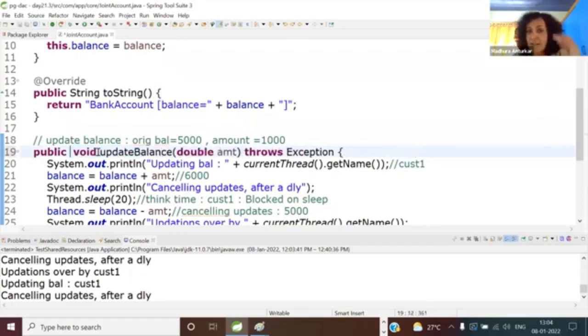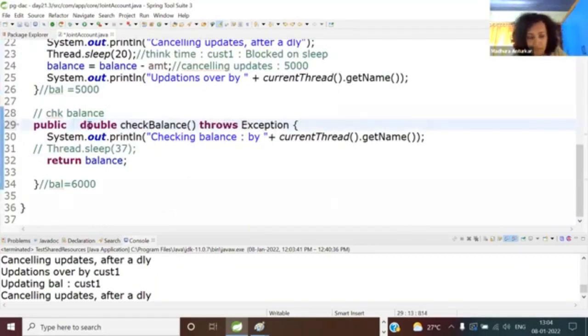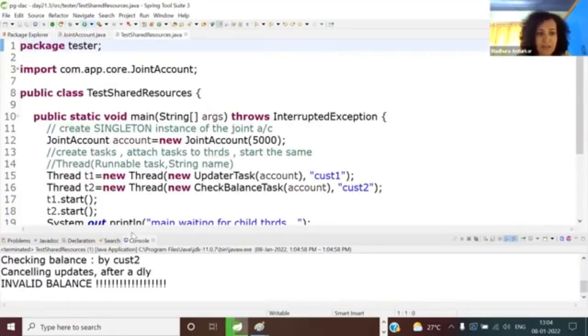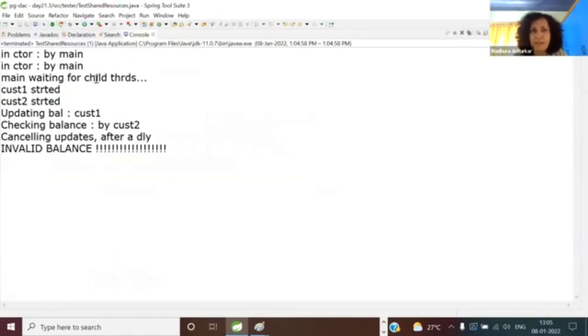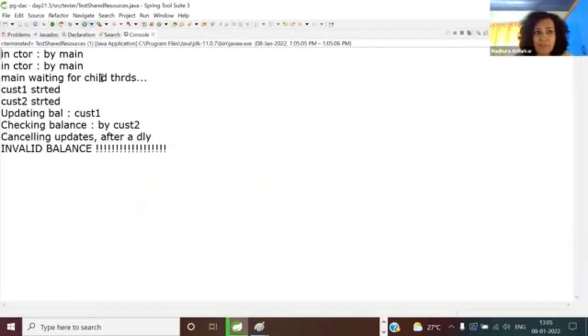I hope you are understanding. See, the concept takes horribly long time to understand, but the application is so easy. So here, remove that and just confirm whether we are back to the problem. Just run it from the latest project, tester, run your test shared resources, and sooner or later, as I keep saying, it will fail. You can't predict when it will fail, but sooner or later it fails. Are we back to aborting the code again?